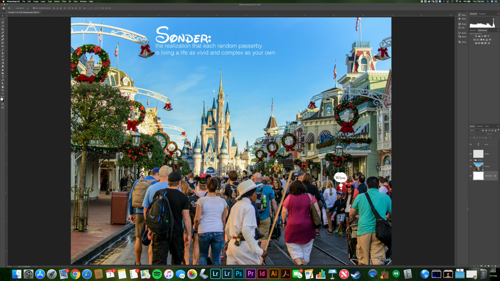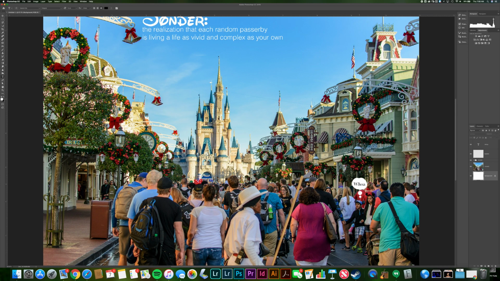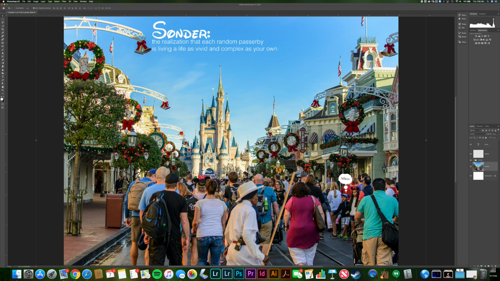And you know what? Now that I'm zoomed out, that seems like an awfully big whoa. Let's make that smaller. 10-point. There we go. 8-point. And remember, depending on the size of the screen you're using, things may seem too large or too small, but you have to think about the fact that you're making an 8.5 by 11-inch print.